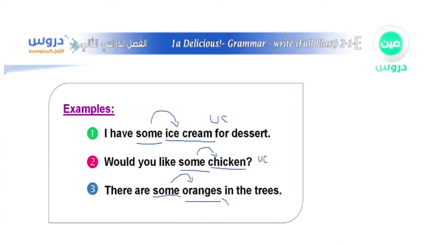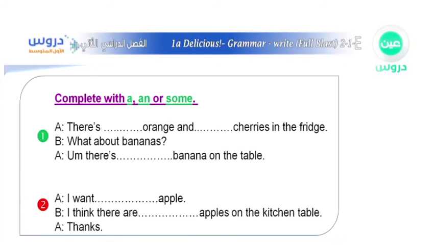What about oranges, guys? Oranges. It's actually plural countable. We're going to write it down over here. Plural countable. You see the difference? Uncountable, uncountable. But this one is plural countable. How did we know it's plural? Because we use the letter S with it. You see? That's the difference between them.